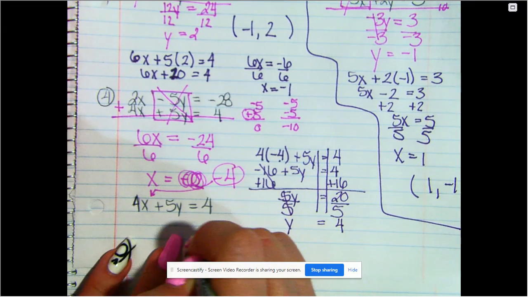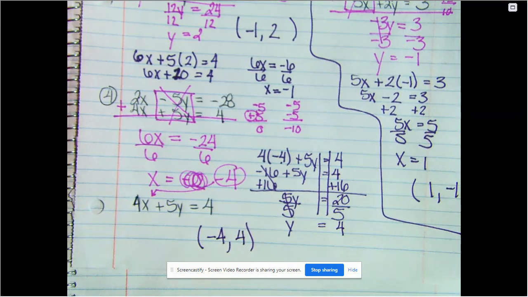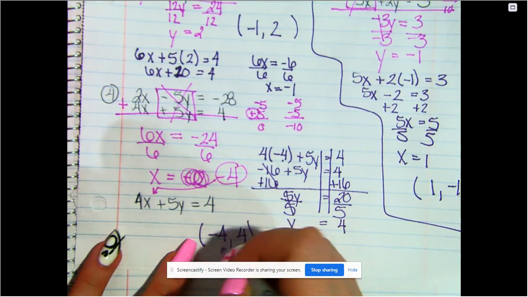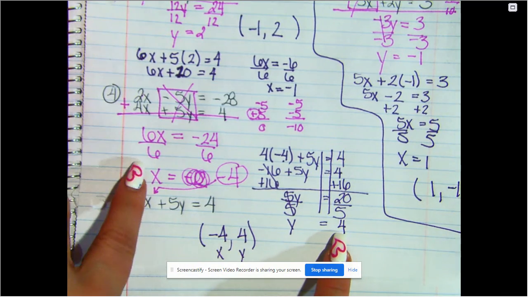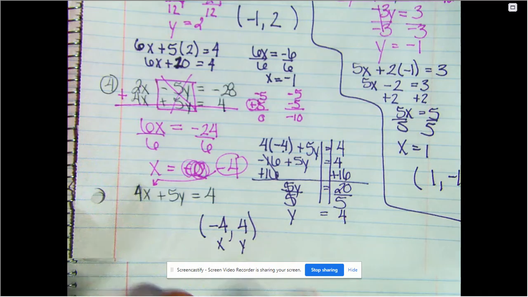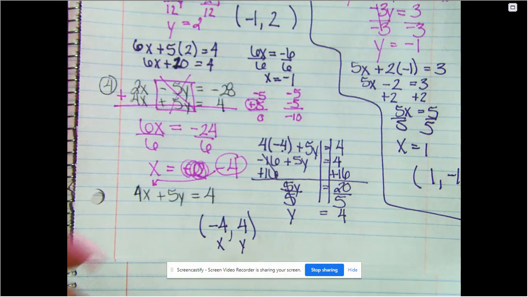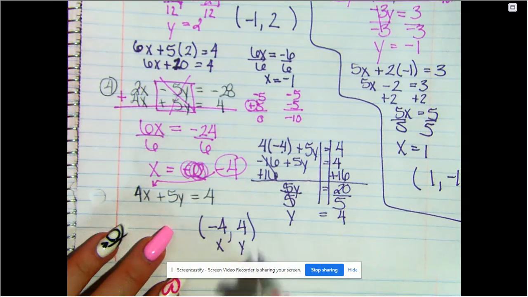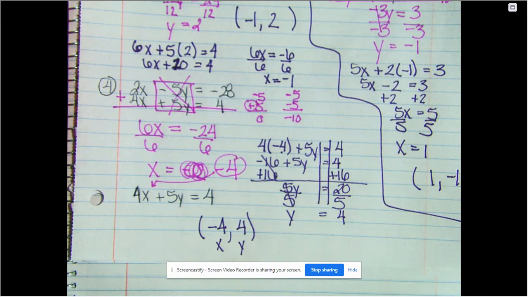So my final solution, my x value is negative 4. My y value was 4. Again, always be careful the order that you write them, the order that you solve them, what variable you solve them for, because if it was multiple choice, I bet you the inverse or the switch of what I'm trying to say is 4, negative 4 could be a choice on the test, so make sure that you're writing them in the correct order. But this was systems of equations, the elimination method.